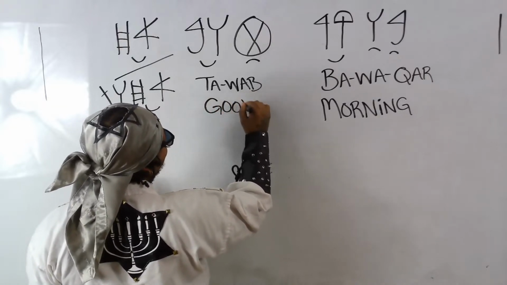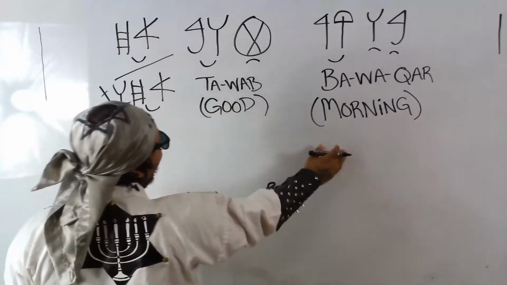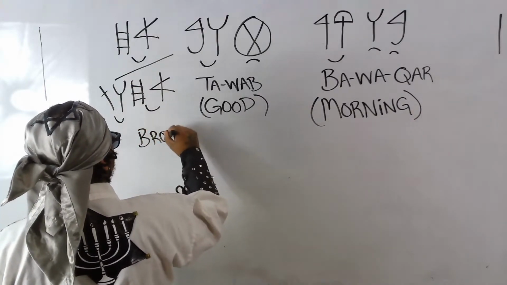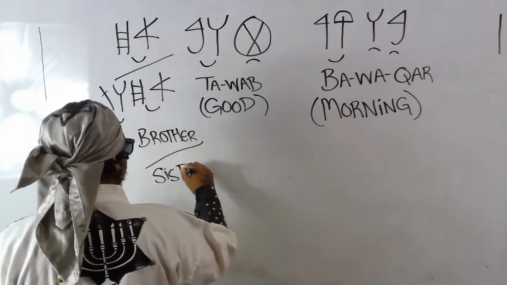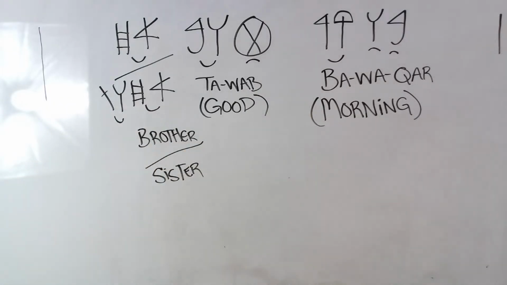All right, Tawab is used as good. So morning good. Good morning, brother, which is Ak. Right? Ak is brother. And then Akwa is sister. Good morning, brother. Good morning, sister. So if I was speaking to Aquania, if I seen Aquania in the morning, I'd say shalom. If I seen Sister Sawana, I would say shalom, sis. Or shalom. Bawakor to Wa Ak Wa. Shalom, peace. Good morning, sister. Good morning, brother.